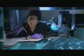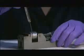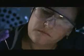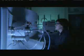When they remove the capsule, it's undamaged, but have its contents survived the impact? The once clear solution of amino acids has turned a tarry brown color. And the analysis revealed that not only had the material withstood the colossal pressure of the impact, but it had transformed into a new compound. Amino acids, combinations of carbon and other basic elements, had fused together to form more complex molecules called peptides.